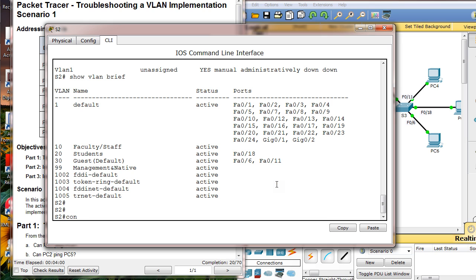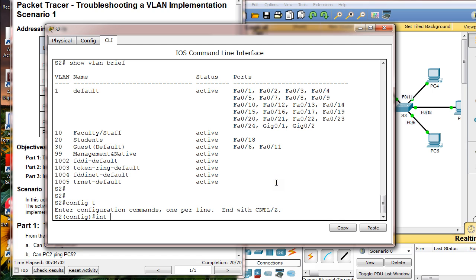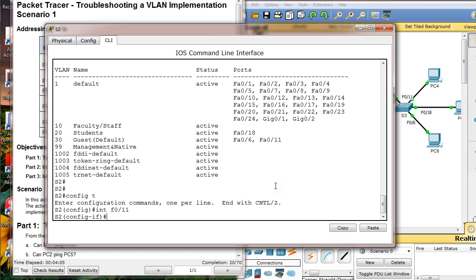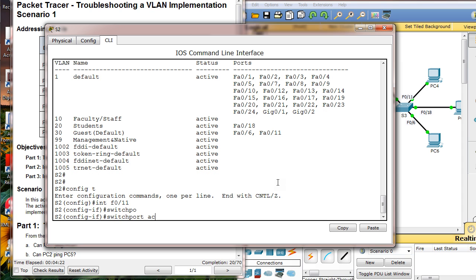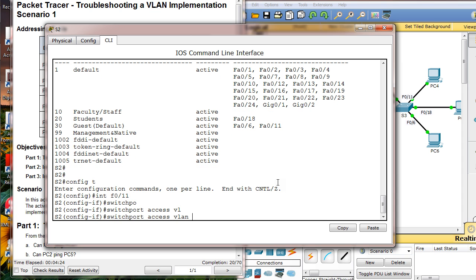So configure terminal, and then we have to go to interface FA0/11, and then I have to change it to VLAN 10. I have to assign VLAN 10 to 11. So I have to say switchport access VLAN 10, right?